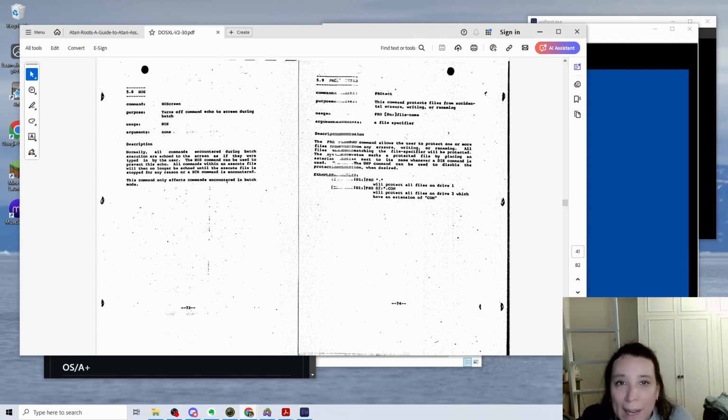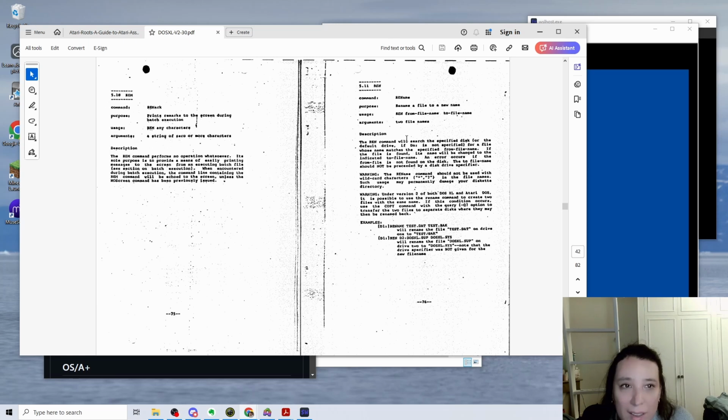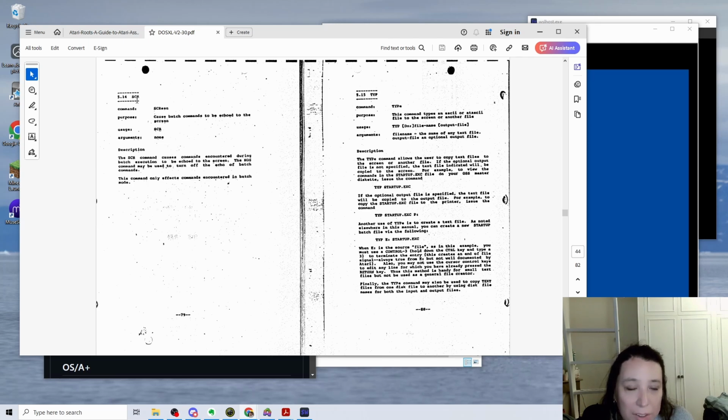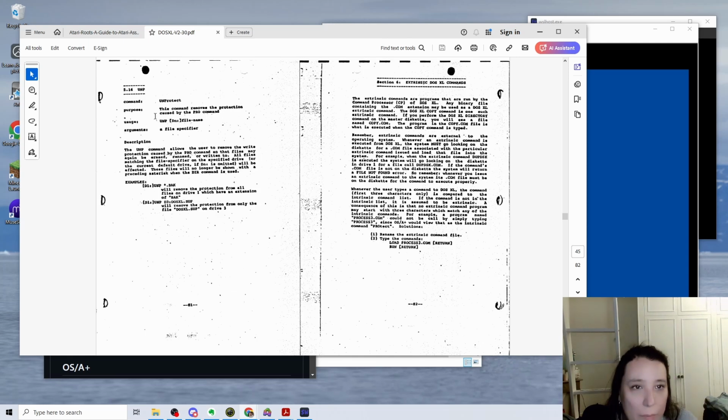Turn off the screen. Protect. Rem. Rename. Run. Save. Screen. Causes batch. Okay. Type. Oh, this is what we used earlier. What does it mean? This command types an ASCII file to the screen. I see. It's a way to do an editor. It's like echo or something in Unix. Unprotect. What does extrinsic mean? Rename the file.